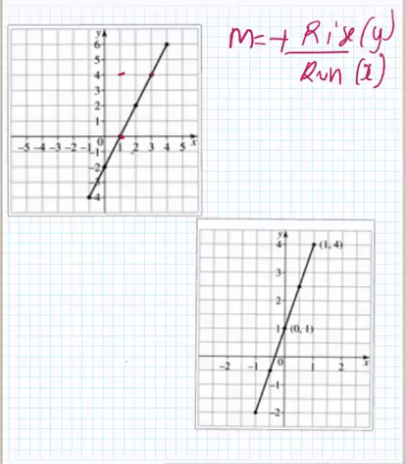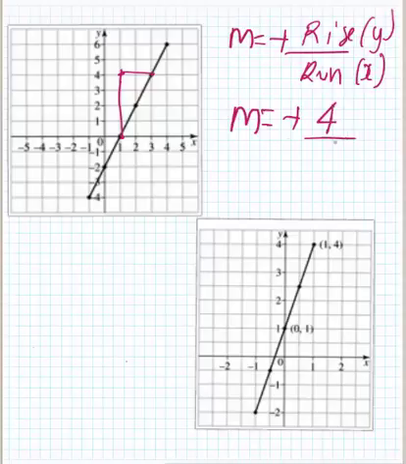So imagine calculating the gradient is a journey between getting from this point to that point, but you can't actually walk across this line. You have to rise first, and then you have to run. And the shape you are making by doing this is actually a triangle. And now let's actually work it out. So m is equal to, we know it's a positive gradient. Our rise was 1, 2, 3, 4, and our run was 1, 2, and we're done.